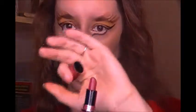Alright. Now we have come to the lips, and I have the perfect shade. This is Twig by MAC. It is a pink with a brown undertone, just dark pink. And I love this shade.